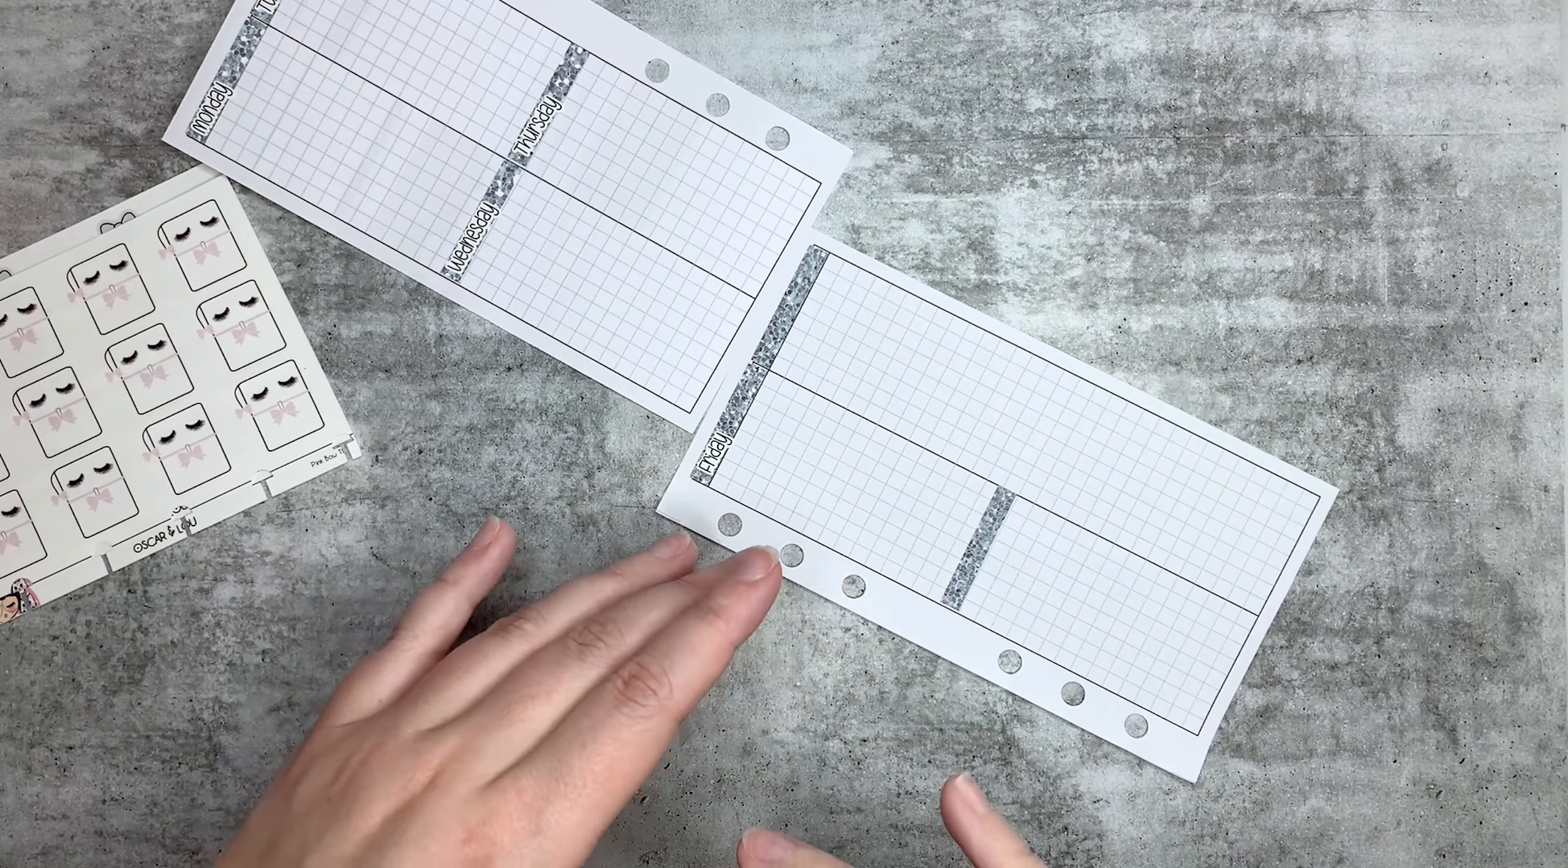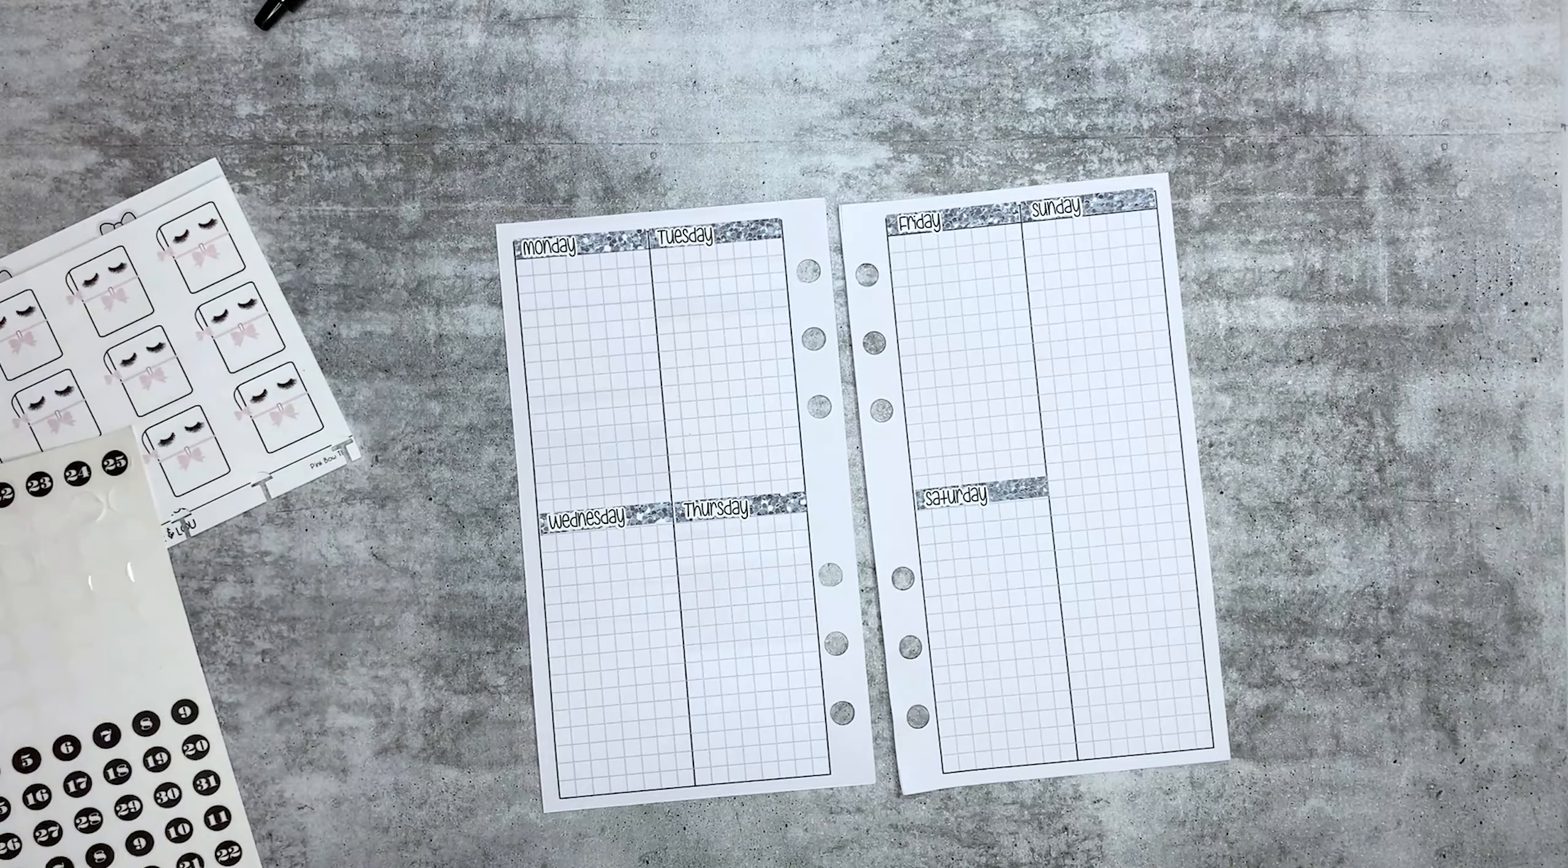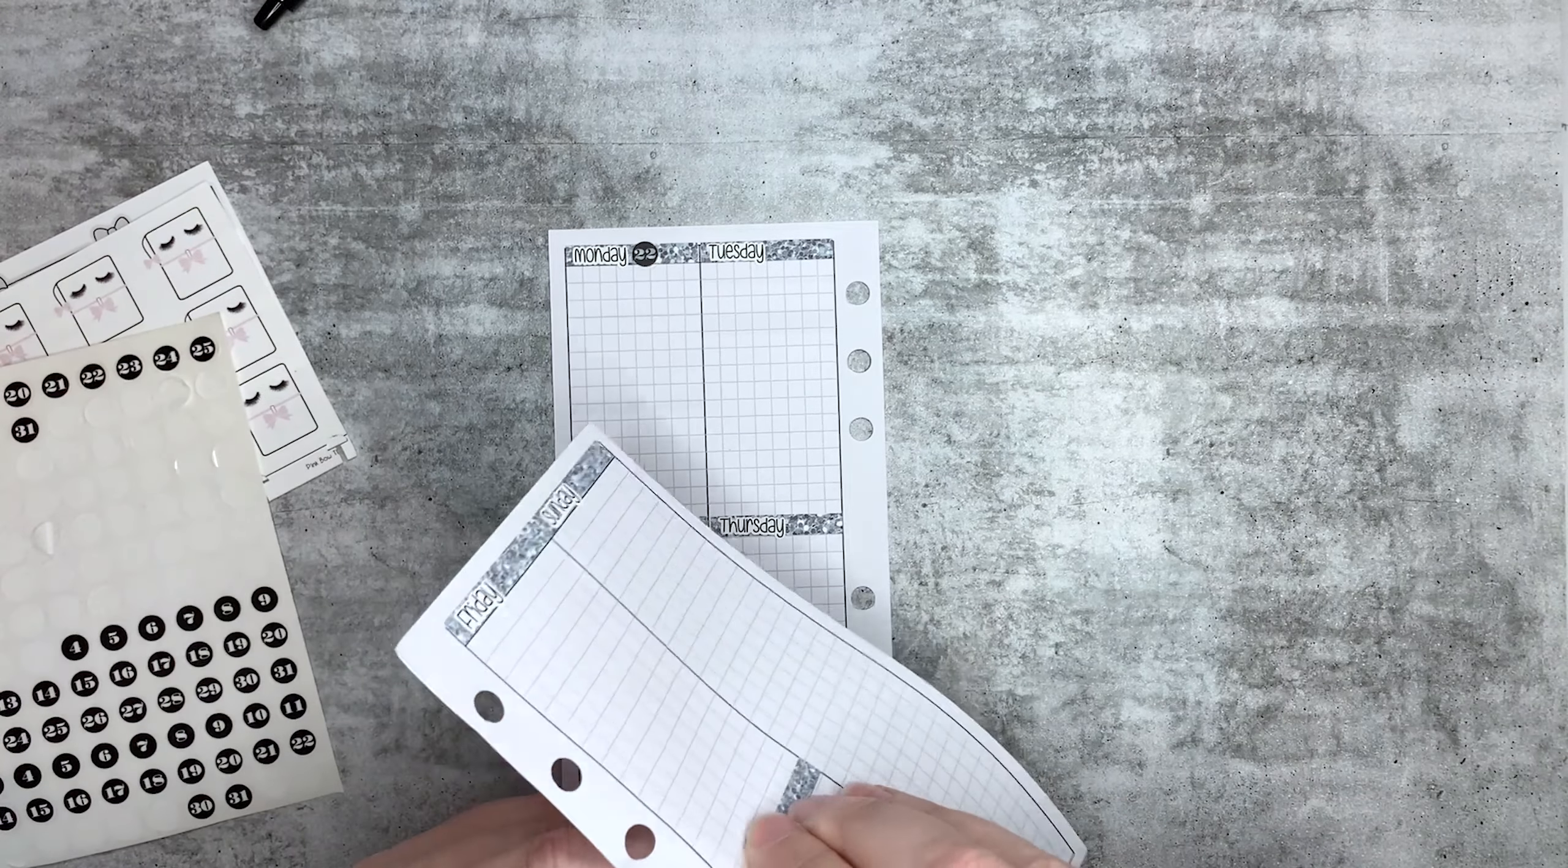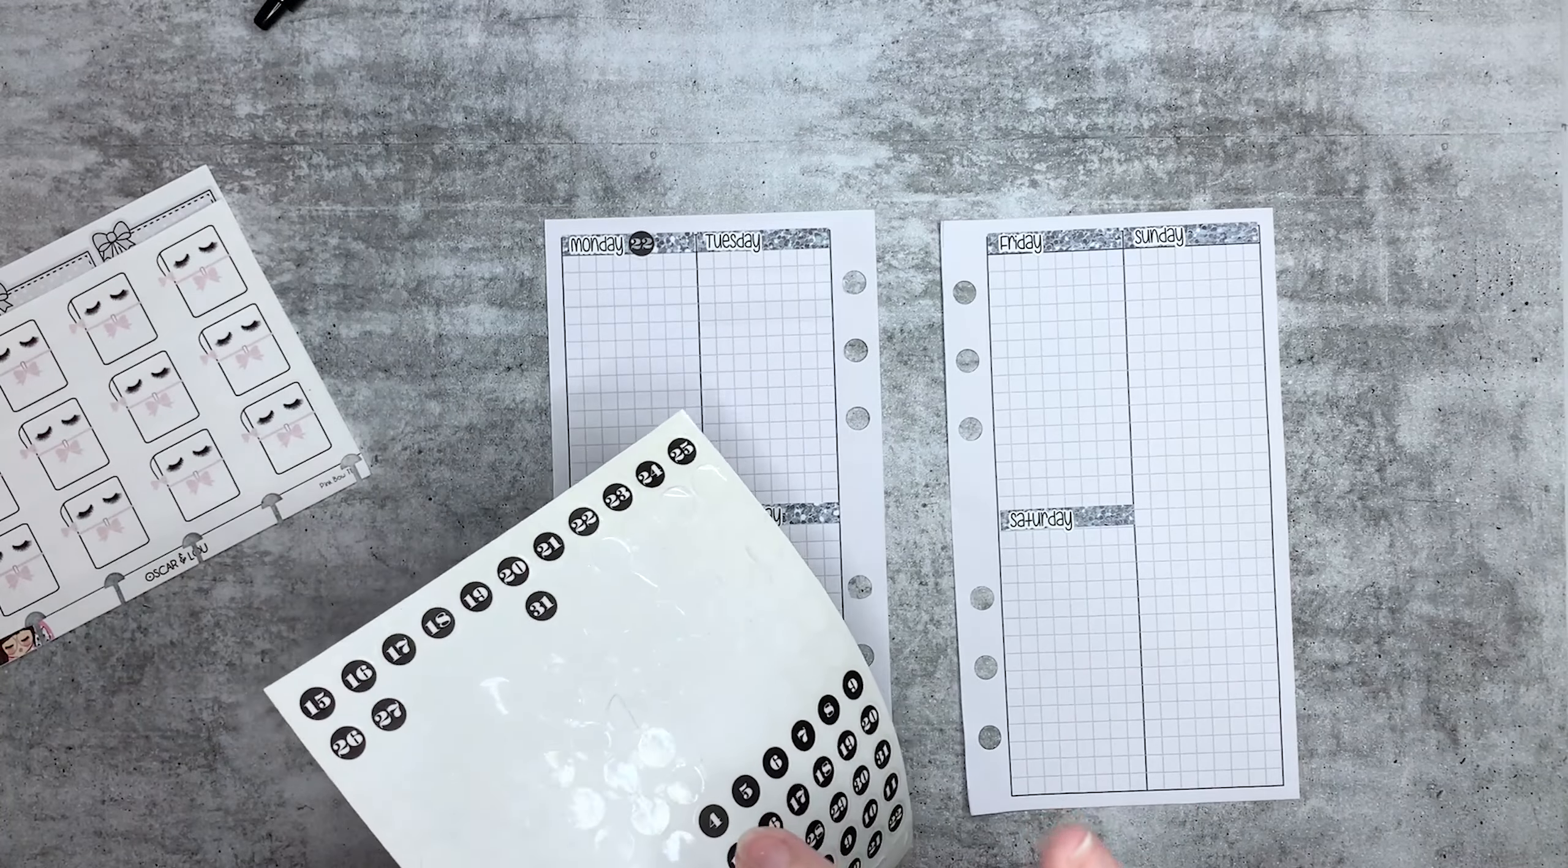So I'm doing quite a bit of driving during the week, but I'm having one day where I'm working from home. So that looks really cool. I don't know how these date dots are going to work, but we'll see. I should have grabbed tweezers. Do I still have tweezers near me? No, that's right, I'll be right. Why do I go one, two, three, four, five, six, seven? Gosh, I can be silly sometimes. It's because I'm thinking about all that travel I've got to do. Is this going to come up without? No, okay, so they're staying there. And this is going to look really bizarre that it's one, two, three, four, five, six, seven. Oh well, these things happen.